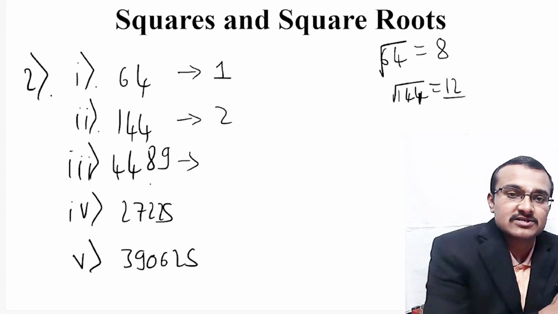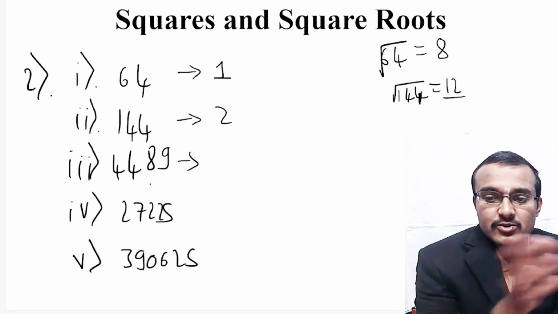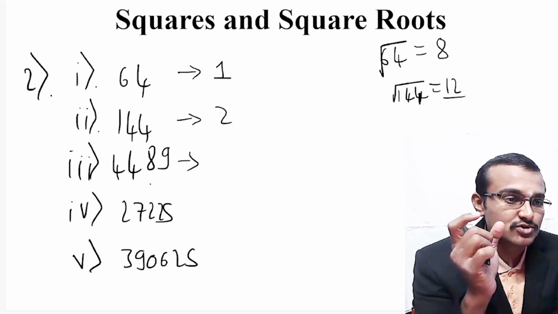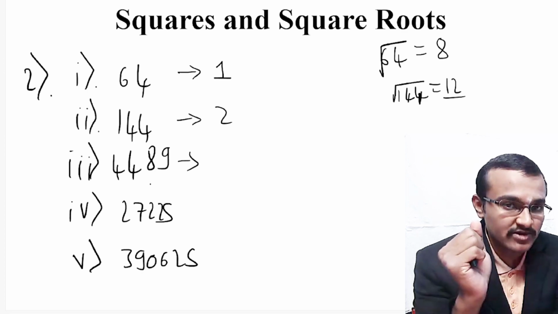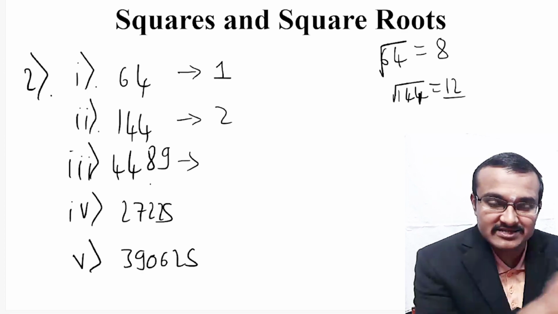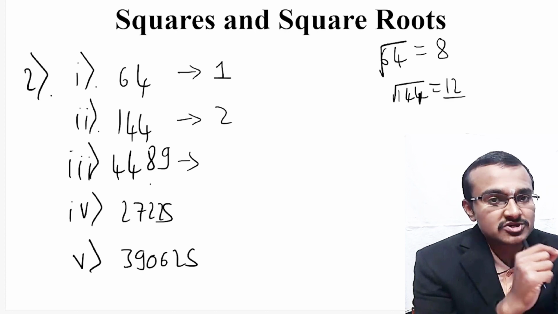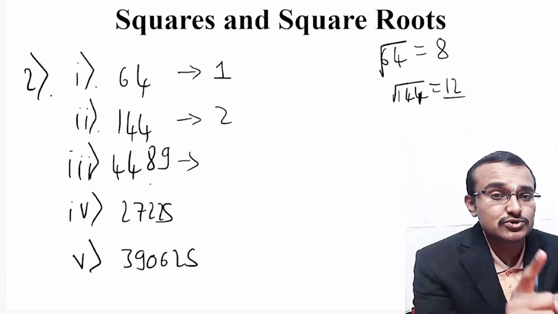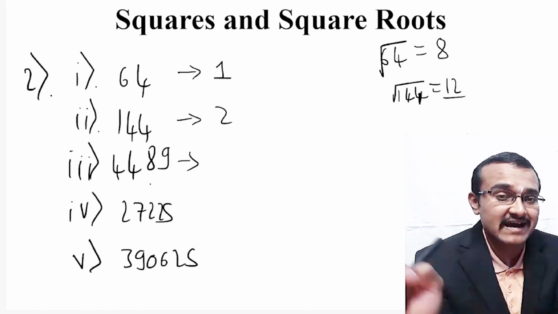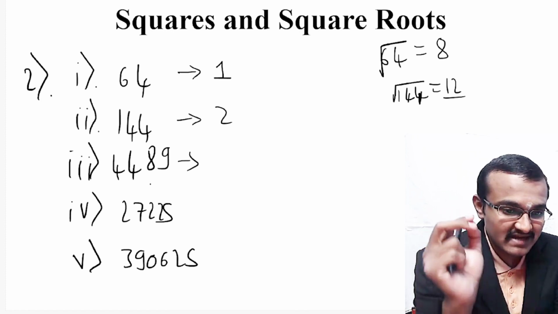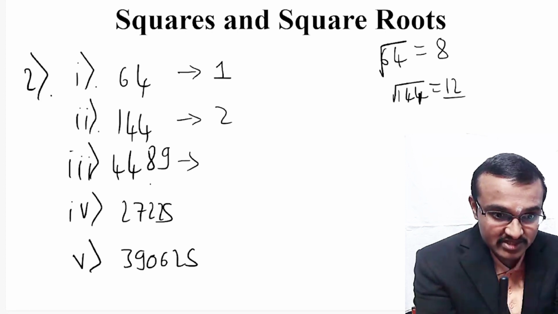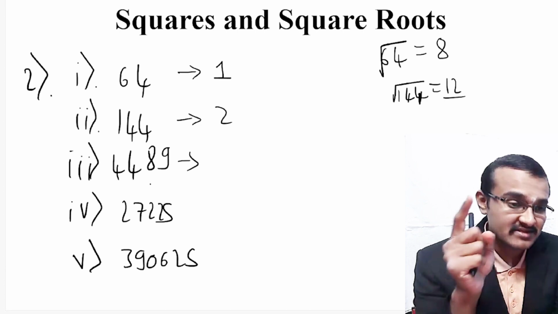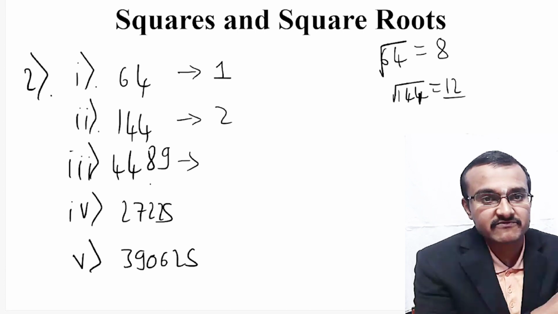Now if you want to find the square root of 4489, you cannot do this because you don't know what it is. So now you should use the division method and find the square root, and then you should actually count how many digits are there in the square root. But in this question, they have particularly mentioned that you should not use any kind of calculation. So without doing calculation, just by seeing numbers, you should identify how many digits will be there in the square roots of these particular perfect square numbers.